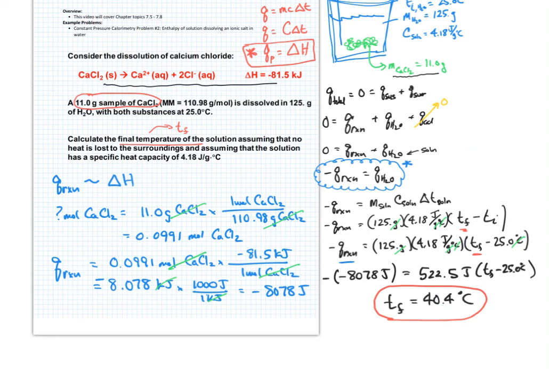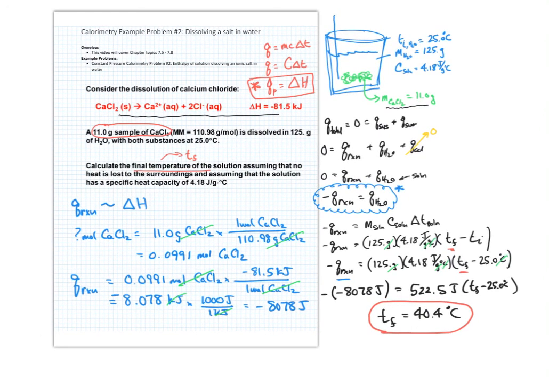Okay, let's just recap the key points to this. So the key points to this are we have a coffee cup calorimeter. We are dissolving a certain amount of this solid in there, but it's the chemical reaction that's actually doing the heat. Okay, it's not the piece of iron that's giving off heat. So we are not going to use MC delta T for the reaction side of this equation. We're going to use this balanced thermochemical equation. Now, a lot of times you'll be going in the opposite direction. You're actually going to be trying to find what delta H is. So you'd be solving for Q reaction. But this time, we know the thermochemical equation. We know the number of moles we had, so we calculated the number of joules. That was our Q reaction, and then plugged it back into this equation and solved for T final.